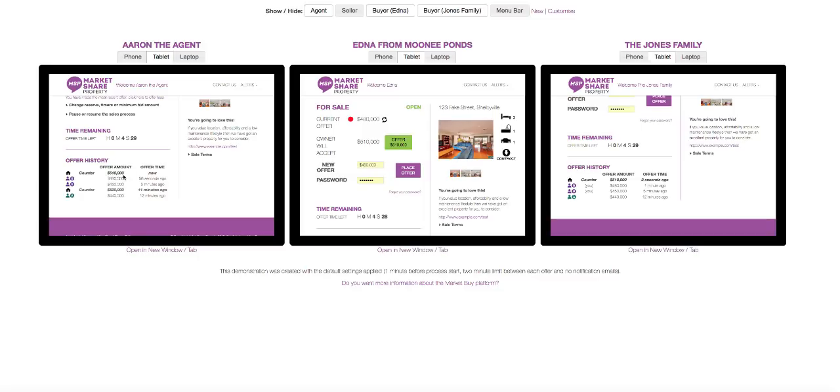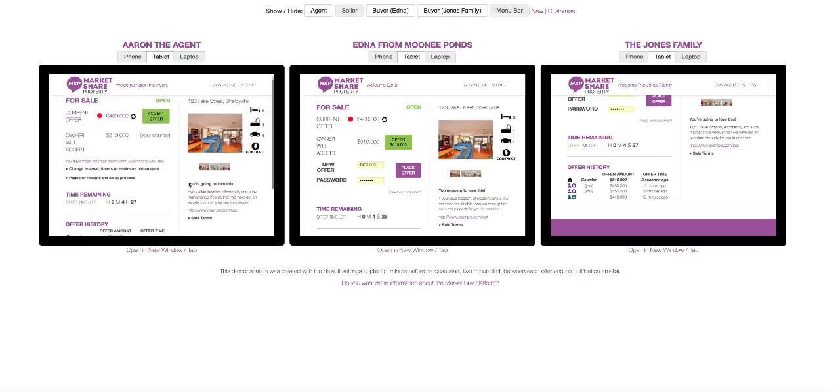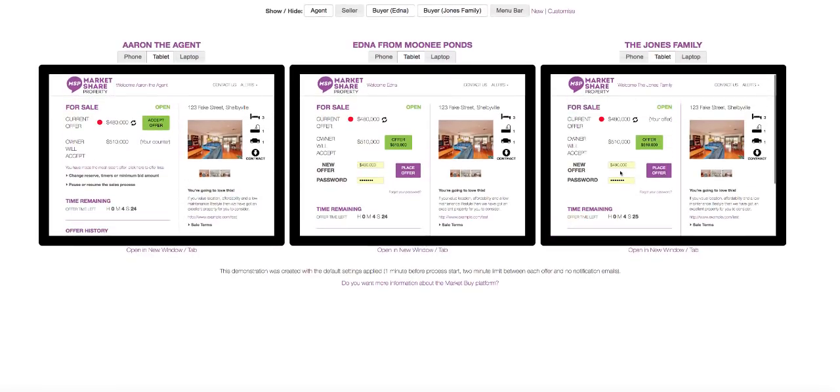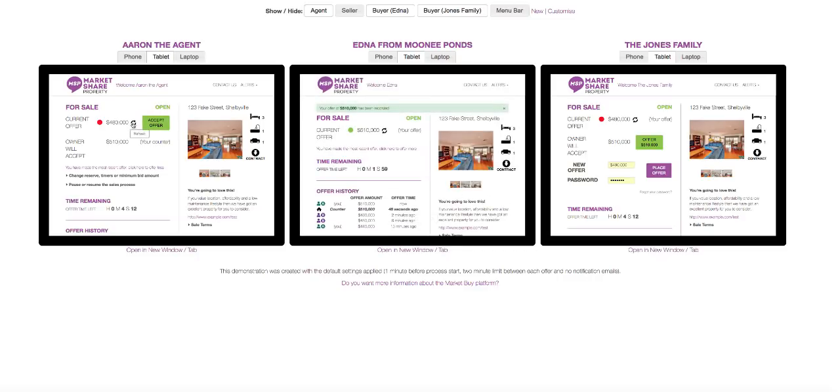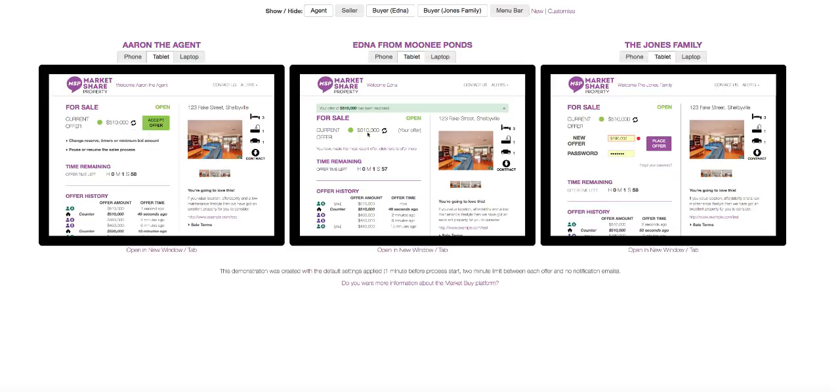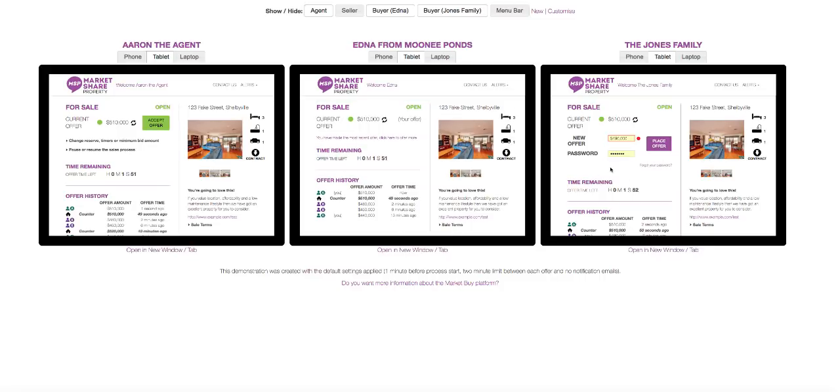But it also now shows that we have an existing counter offer at $510,000. What happens if one of the buyers decides to accept that offer? So if they decide to accept that offer and they put their password in, hit OK, it updates across all screens. It doesn't automatically close out the sale. The light goes green and the other buyer is given an opportunity to meet or to beat that offer.